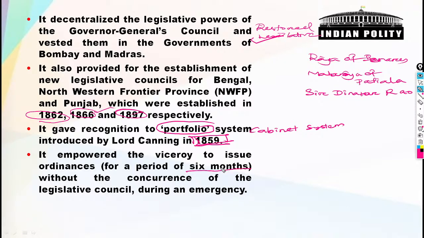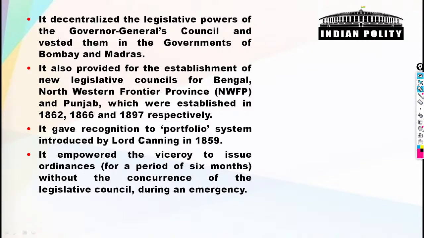The additional members that were nominated, the non-official members, did not take part in the discussion, and their role was only advisory. The non-official members of the executive council were not interested in attending the meetings, and moreover, under this act, they were not bound to attend. They did not have any right to vote. Indian members of the council were not eligible to oppose any bill, and most often the bills were passed in one sitting without discussion. So these are the outstanding features of the 1861 Council Act.